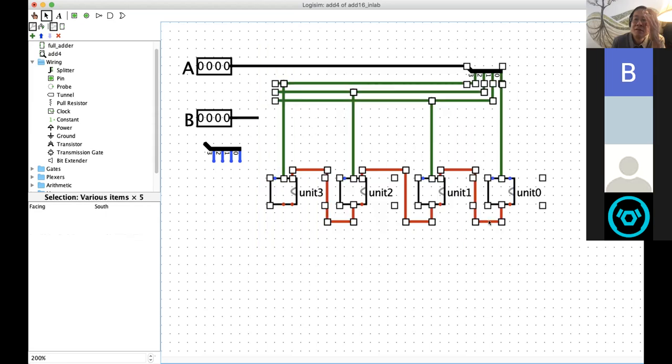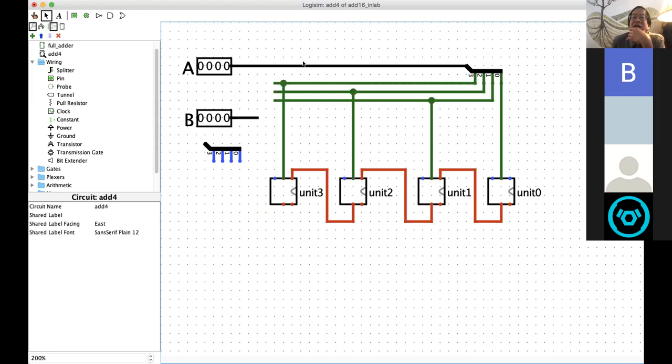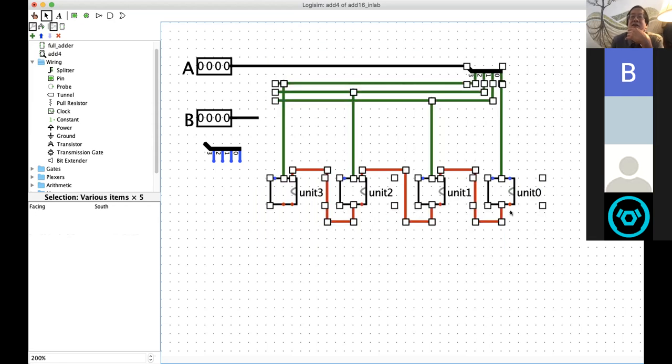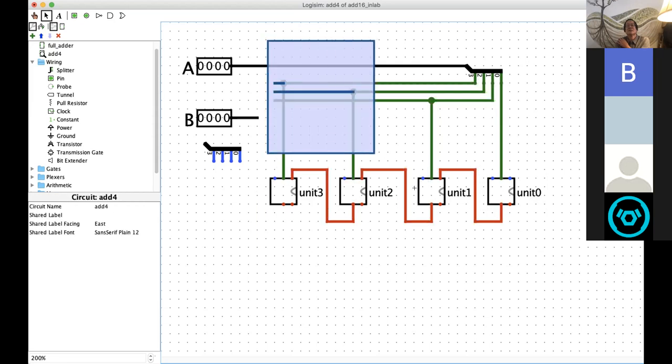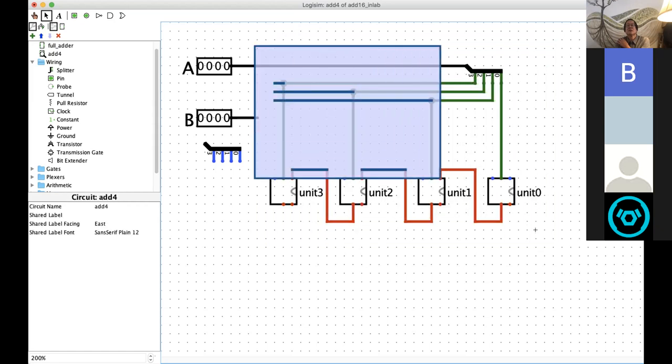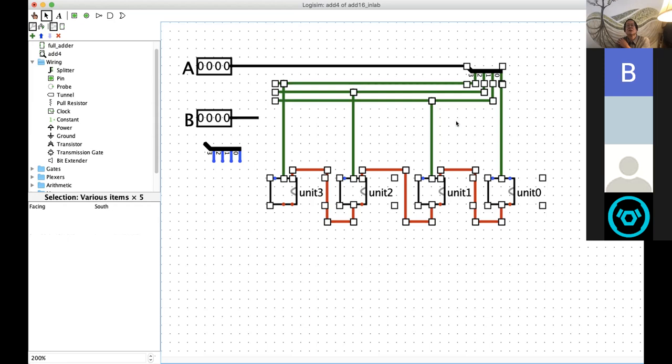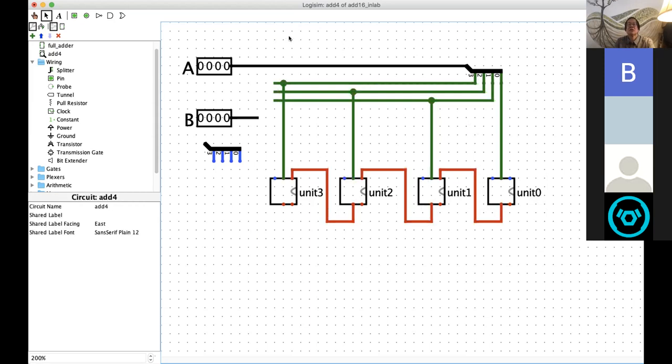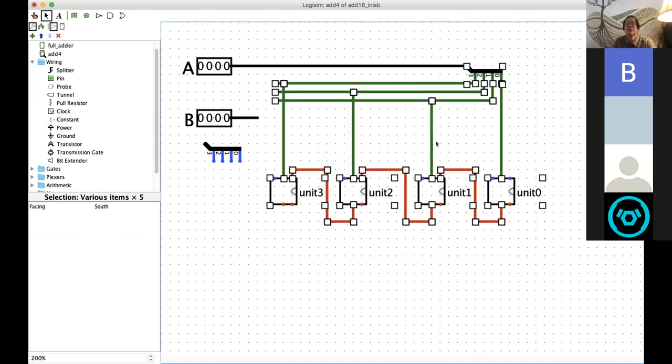Somehow I lost the art of moving. I was just doing it, wasn't I? Come on.